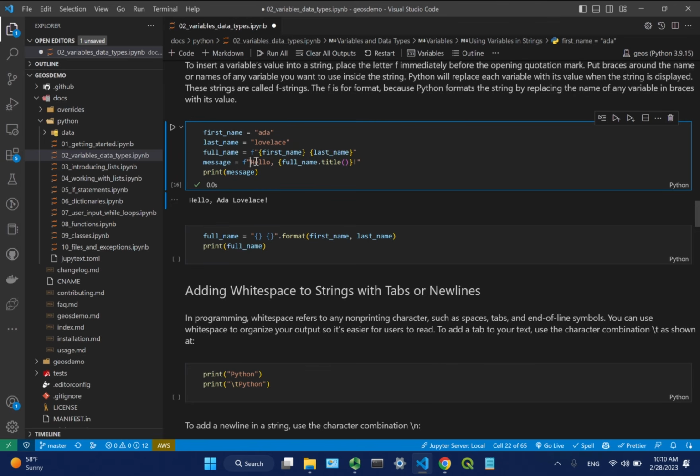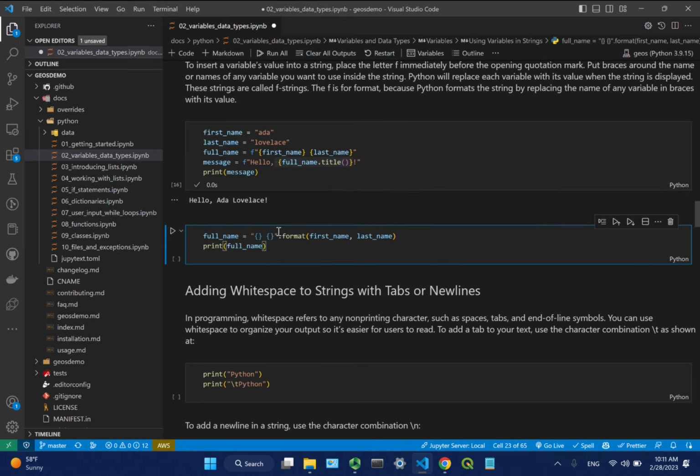Here you can write text and then simply replace this with the placeholder. Curly brackets, and within there put whatever you want, as long as it's a valid Python variable or function or method or anything, you will be able to see that from here. And this is the old way.